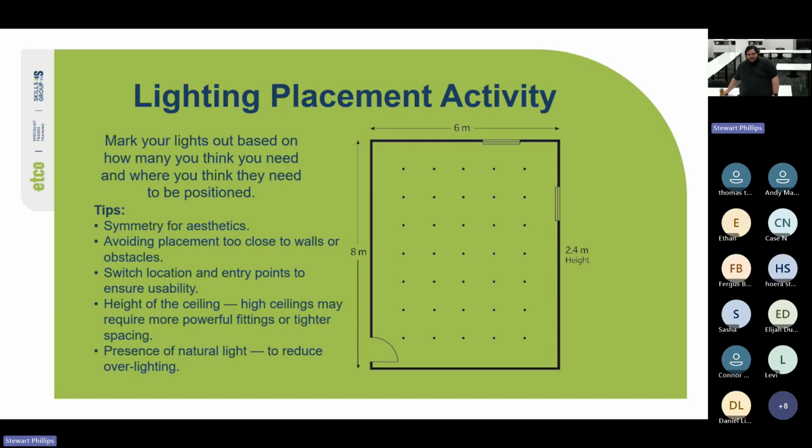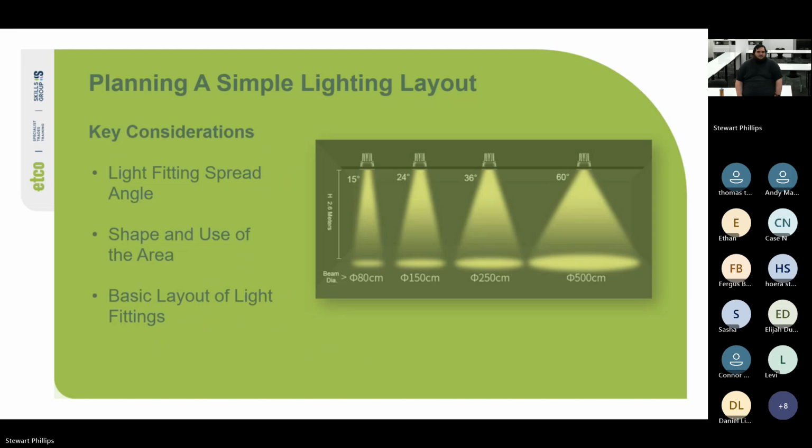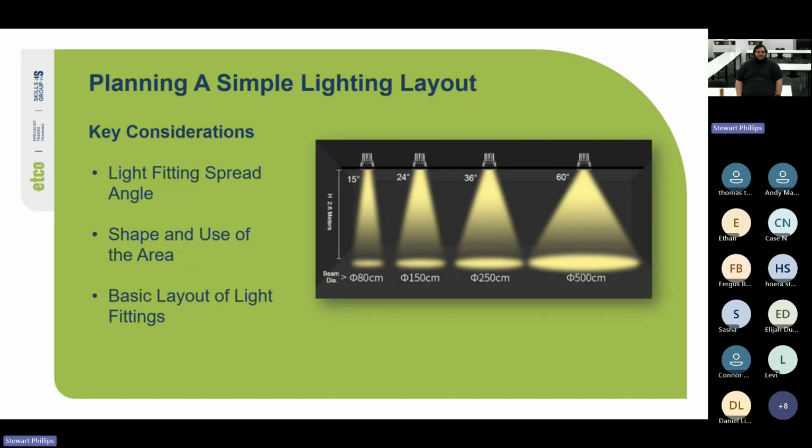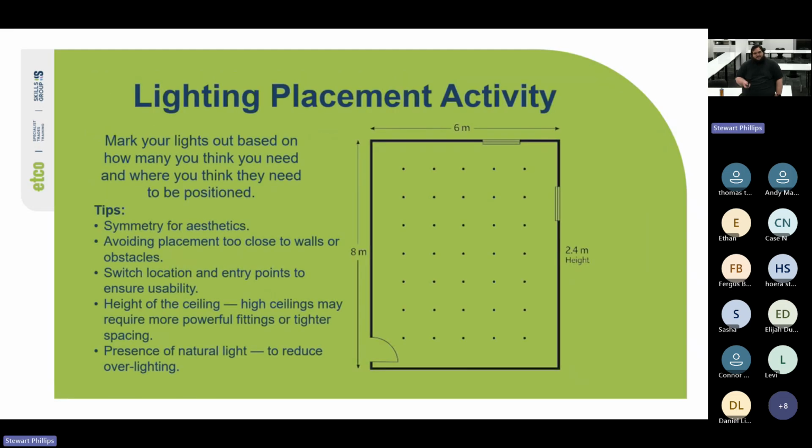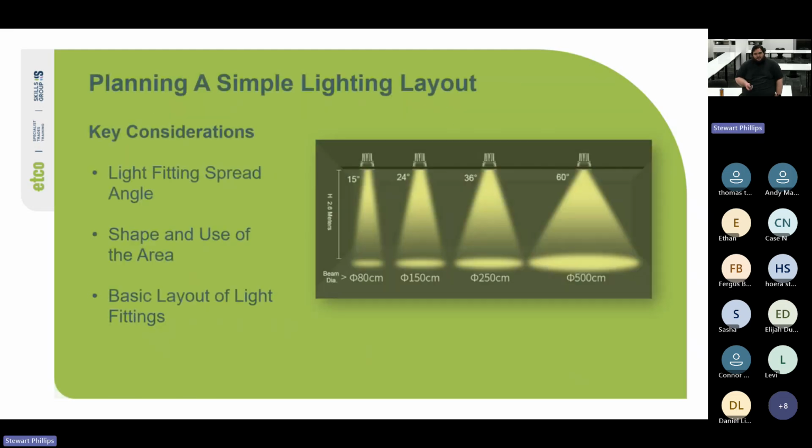If we go back to the previous page, we'll go with the 60-degree angle. It is a living room. Or if you think the 36-degree or 24-degree are better, or you can use a mixture.